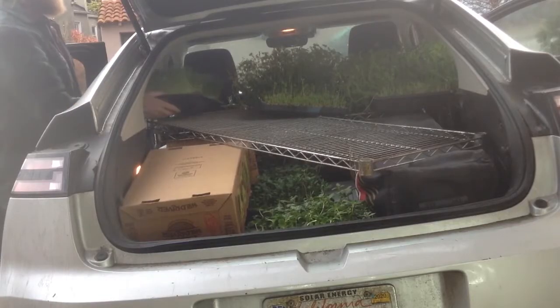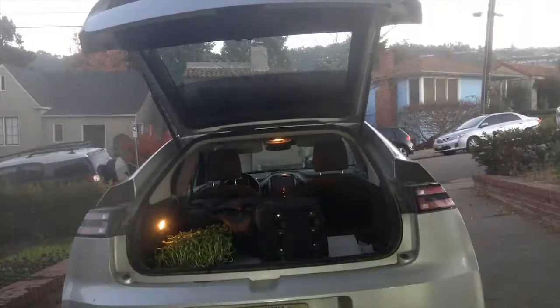Oh, we do radish too. Radish is another popular one. But you only get two cuttings per 10-20 tray. So you're bringing all these trays and you're only getting two cuttings off a tray. It doesn't seem like a whole lot, right? So we bring about 23 trays with us to market. I bring as much as I can.